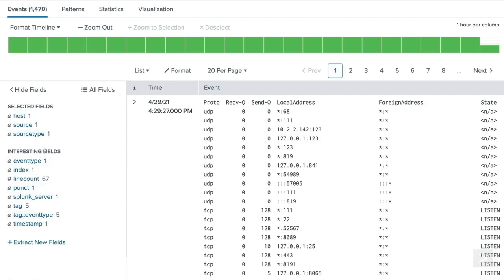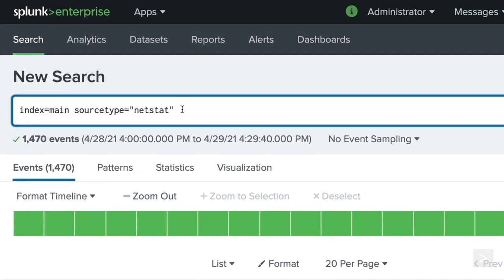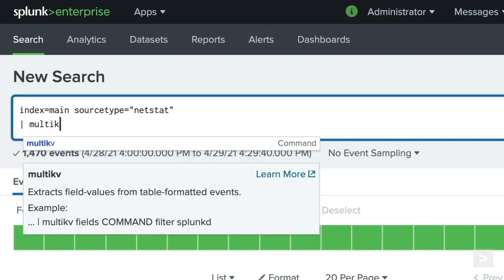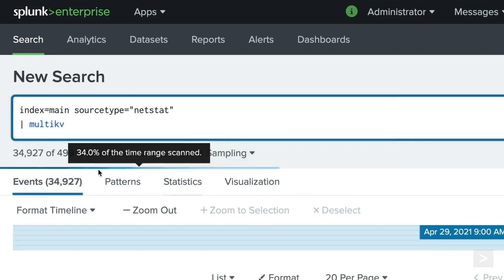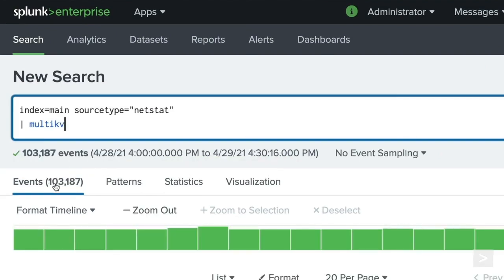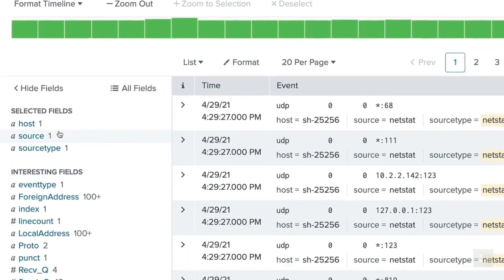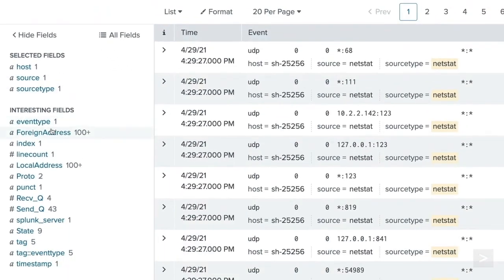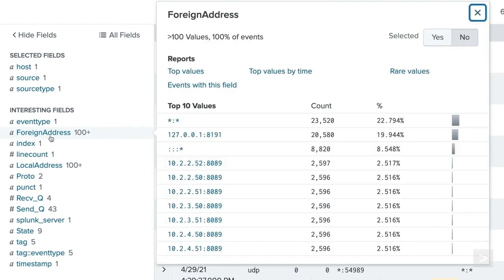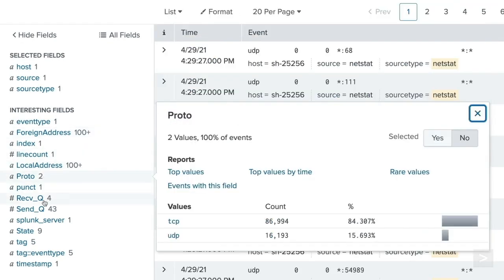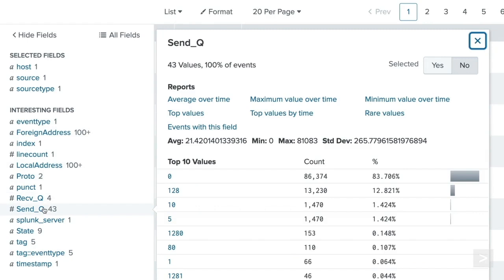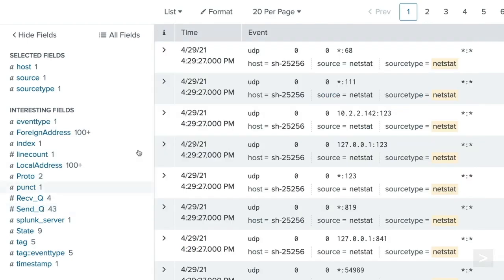What we can do in our search is follow this with the multi-kv command, and we go from about 1,400 events to 103,000 events. Notice in the sidebar, we have fields named foreign address, local address, proto, recvq, and sendq with the values.